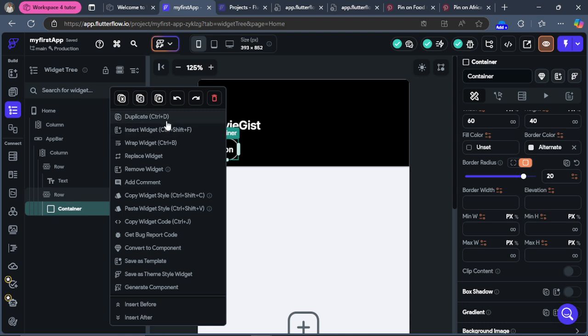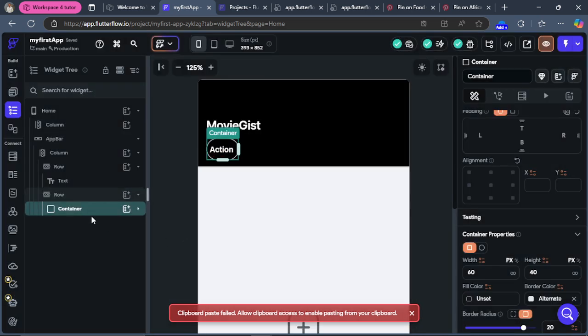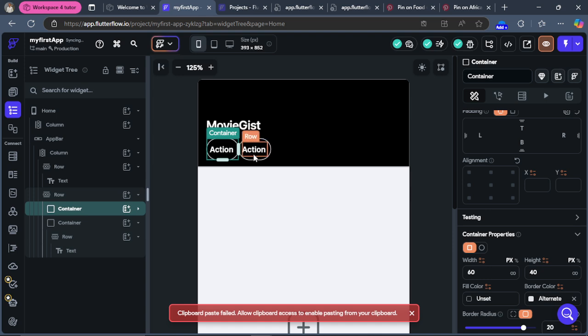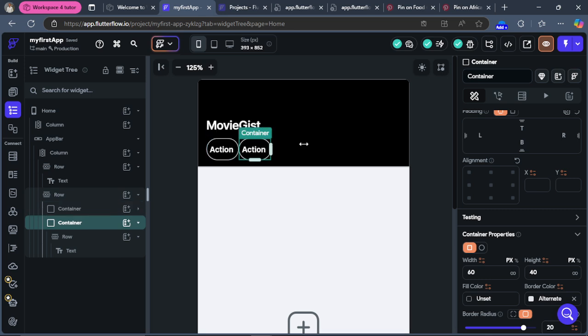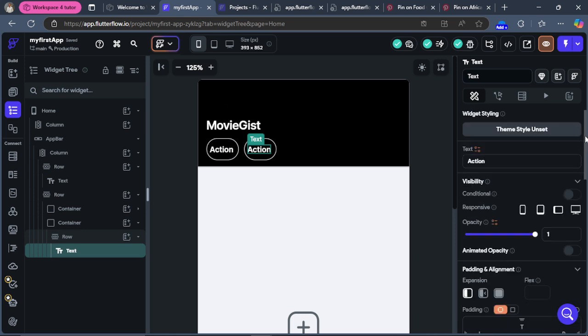So we can duplicate. Cancel. Duplicate. Alright. We can say 10. Give it a padding of 10. And this is not going to be action any longer. It's going to be, maybe we can choose to put something else.